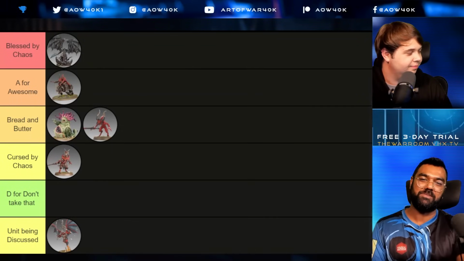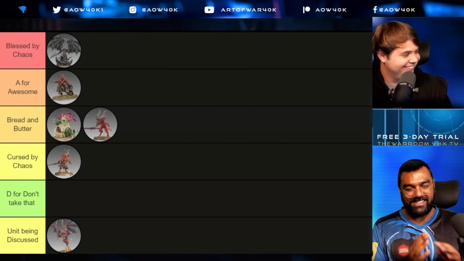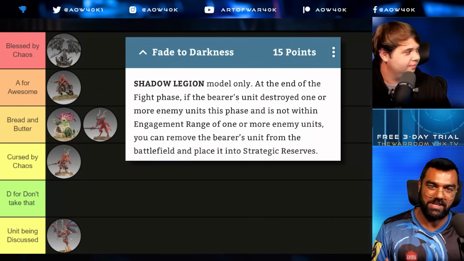But then they came out with this brand new detachment called Shadow Legion. Now look, Quentin, do you know about Shadow Legion? A little bit. Let me tell you a little bit more. Oh, no. Okay, so there's this enhancement called Fade to Darkness. Fade to Darkness basically turns your Bloodthirster into a Warp Talon.